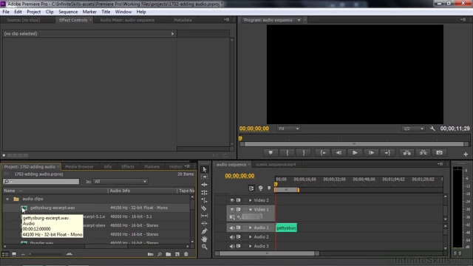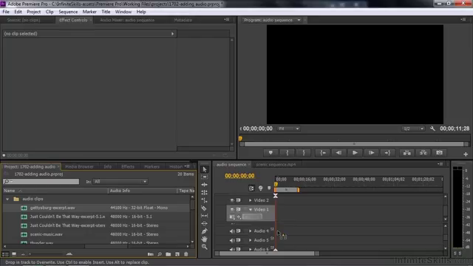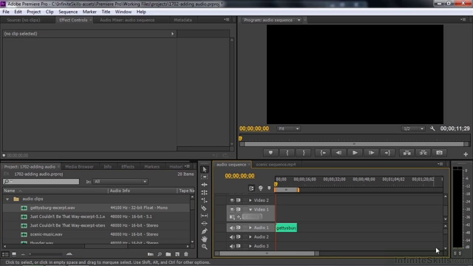If I want to try to add the Gettysburg Address down on the 5.1 track, I'll pull it down here so you can see it there. Drag to the 5.1 track. It won't go there. Since I'm trying to put it down here below the standard audio tracks, Premiere Pro assumes that I want to add a new track. So it's going to add a new track down the bottom. It looks like I put it on top here, but it actually created a new track way down here.